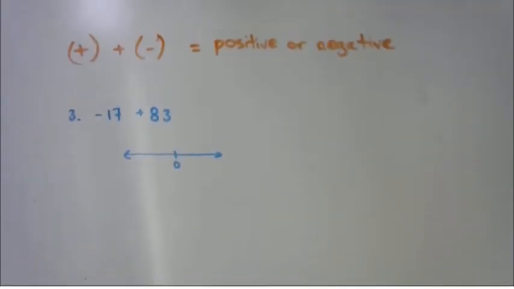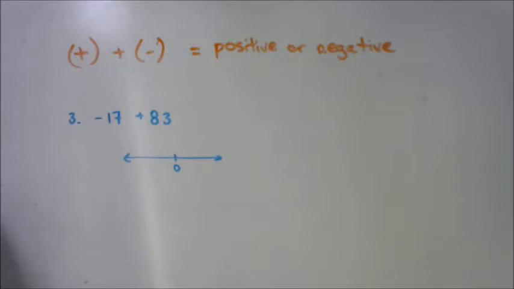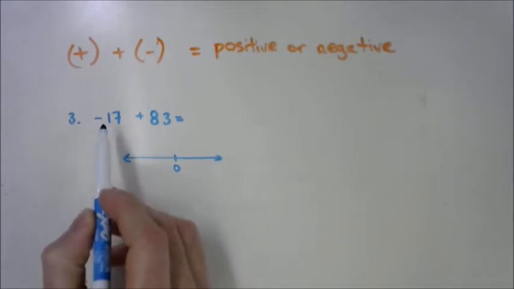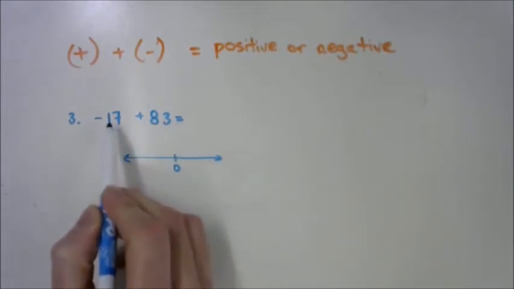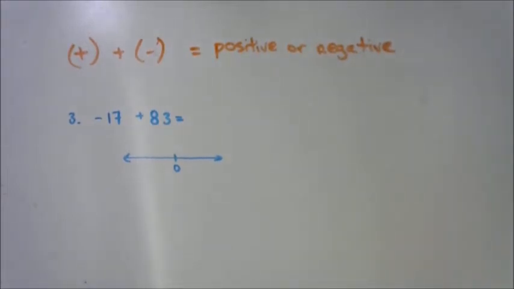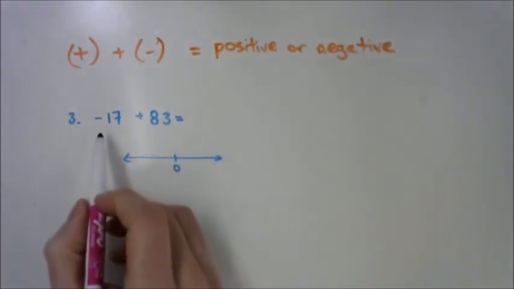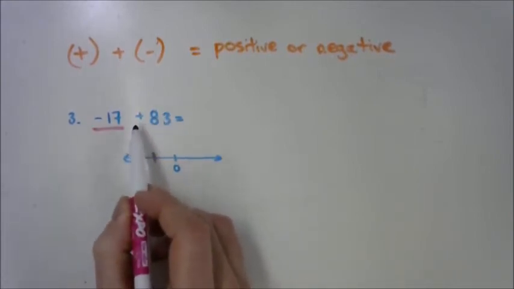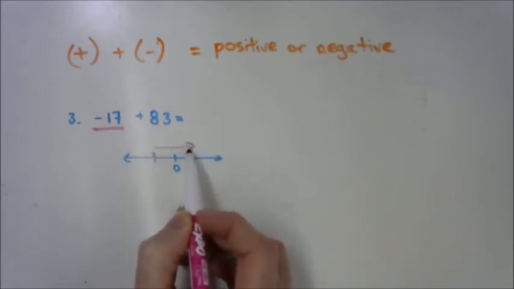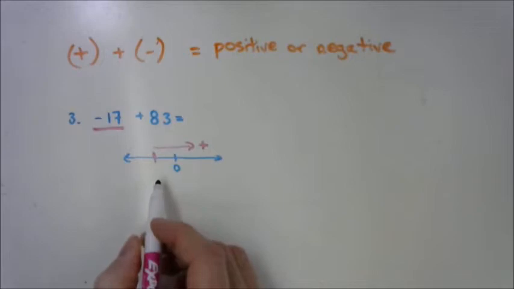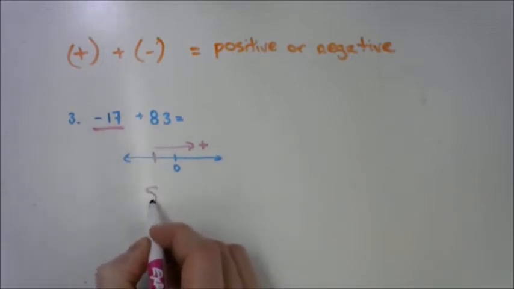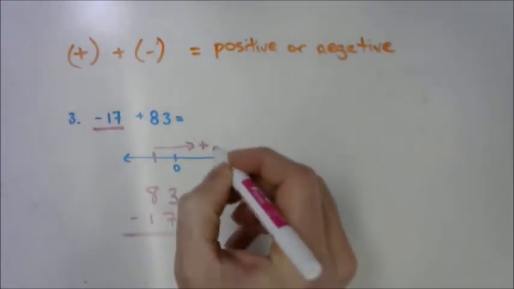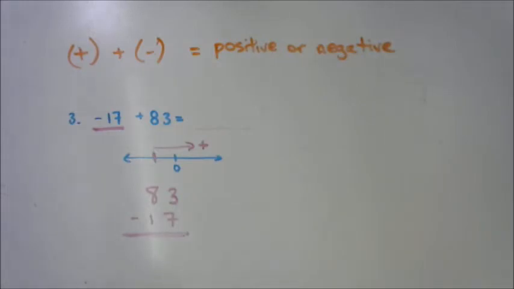Draw your number line, and negative 17 plus 83 is a little bit of a different problem because we didn't start with a positive plus a negative. Instead, we started with a negative plus a positive. So we swapped those two numbers around, the positive and the negative. But again, the same strategy applies on our number line. We're starting somewhere to the left, and the positive number is going to move us to the right. It's going to move us past 0 all the way into the positive numbers. So what I'm essentially doing here, and you can see this by flipping it around, is we're really just doing 83 minus 17.